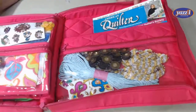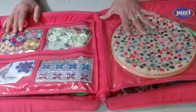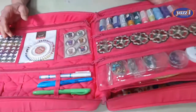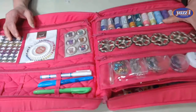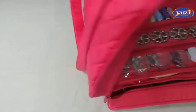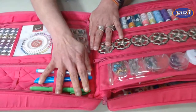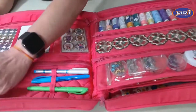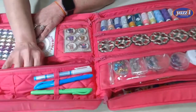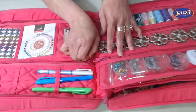This is the page before that. Then we've got the one for the hoop. Then I've got the four pockets in here. Then we've got the three horizontal pockets in here for your threads, etc. This is your cover page now, again, with three pockets. And you've got your markers and pens. You can put your personal name tag in here. And you've got the pocket for your little scissors. I think it's a perfect bag for embroidery.